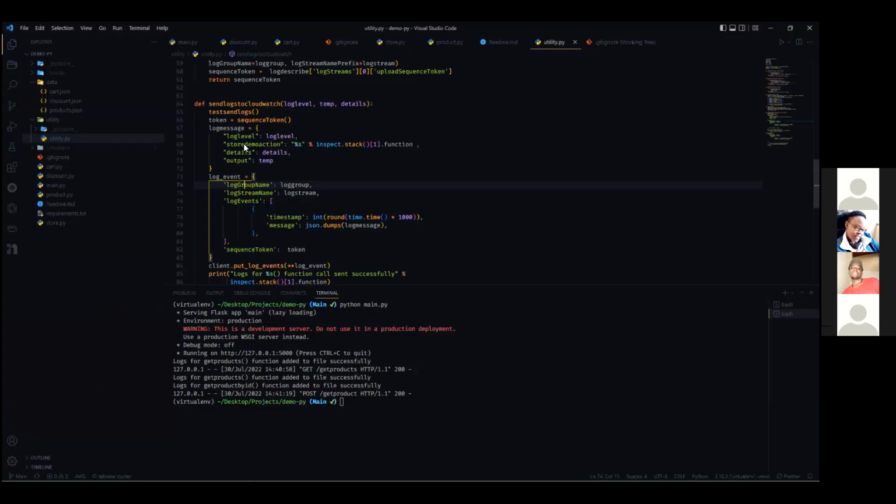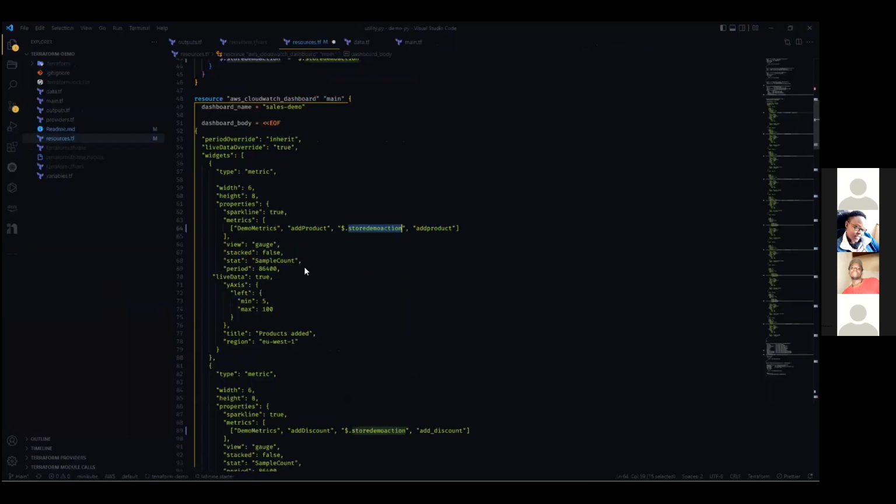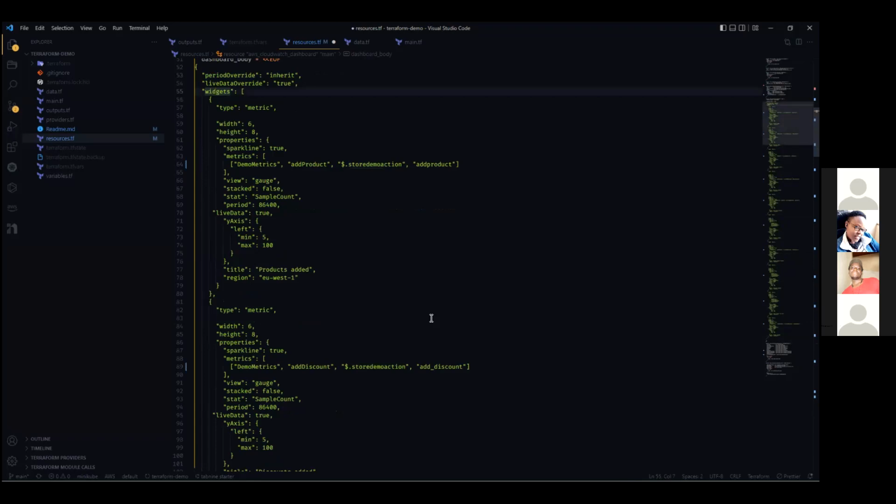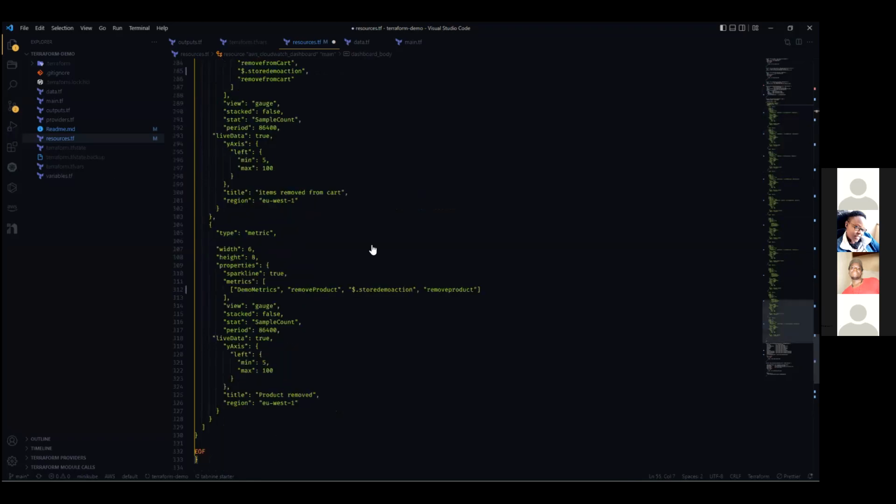So you see, this action name is the function that had sent logs. After that, these are values that we provide to our metrics as well. The live data, where it's going to be on the y-axis, the period in which we're going to filter, and the dashboard period is going to override the metric periods as well. So this is the code itself. For our code, I keep going back and forth through points.